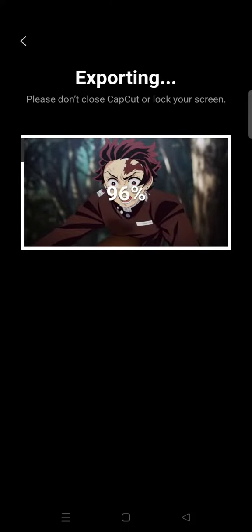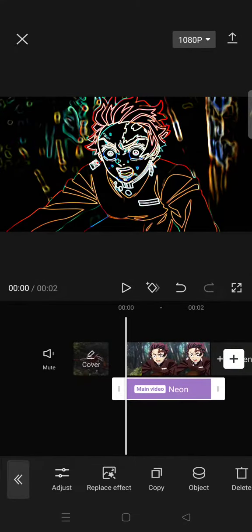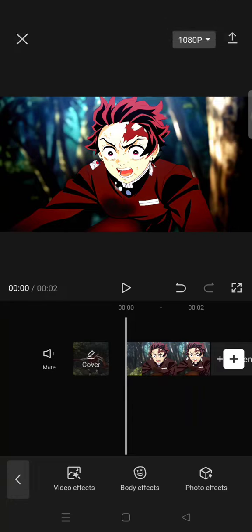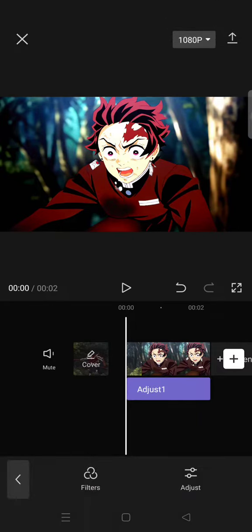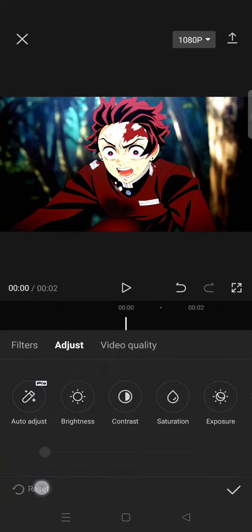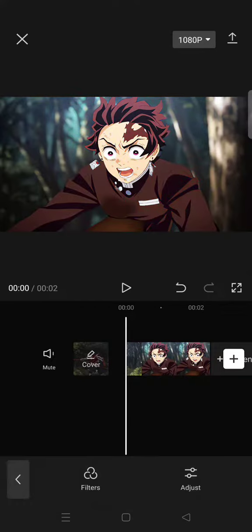Okay, after it's done, you can just go back, delete the effect, and restart or reset the color adjustment. Or you can just delete it like this.